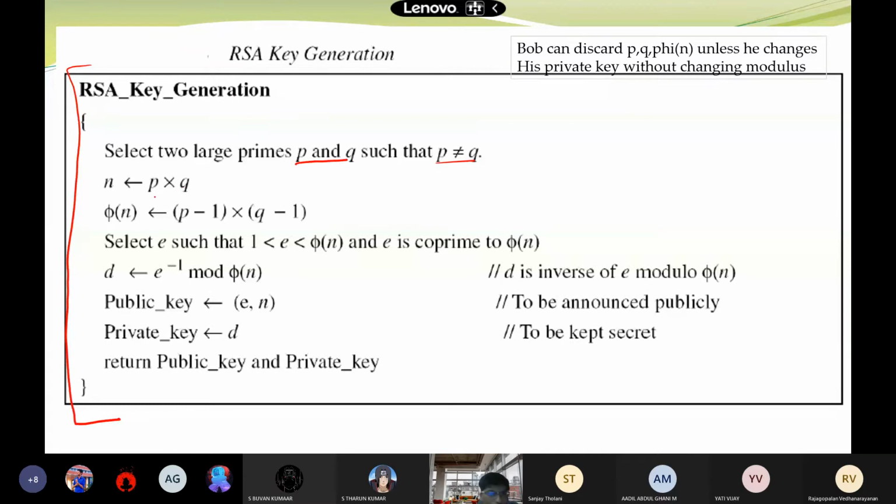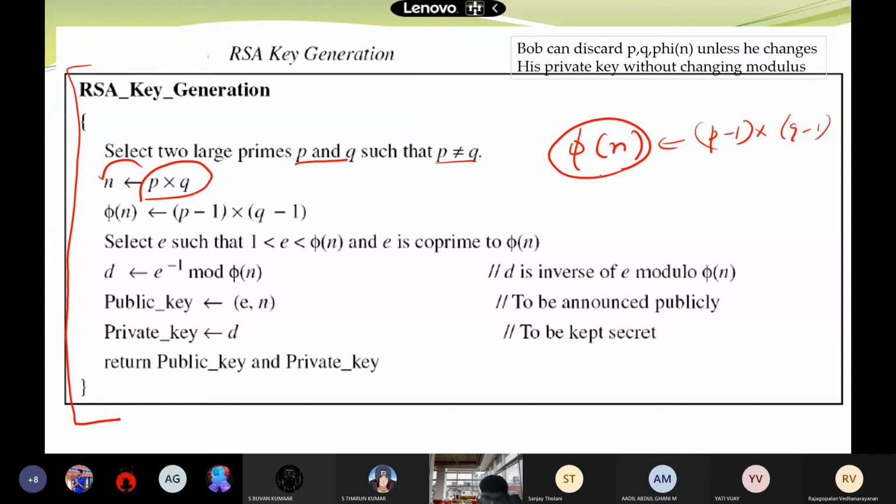Then you multiply these two prime numbers to get the modulus value, the n value. But you're not going to stop there. This is where the algorithm starts for generating a key. Given n, you have to find phi of n. You know that n is a product of two primes, so you simply apply rule 2 and rule 3. What will be the value? It will be (p minus 1) times (q minus 1). Now you have found phi of n.